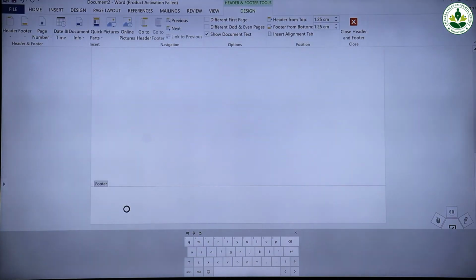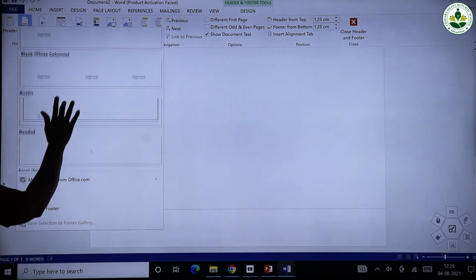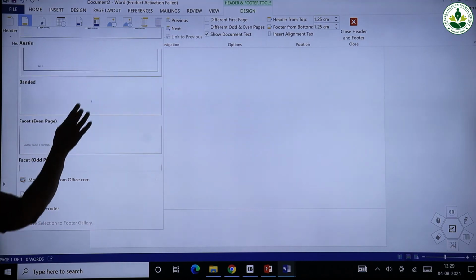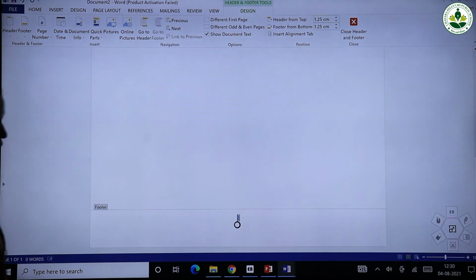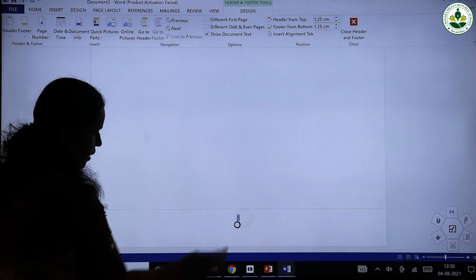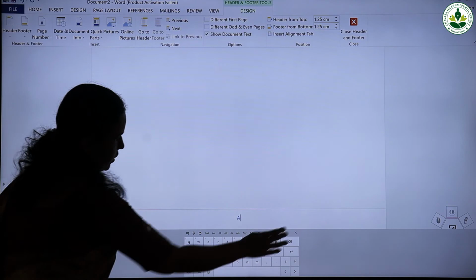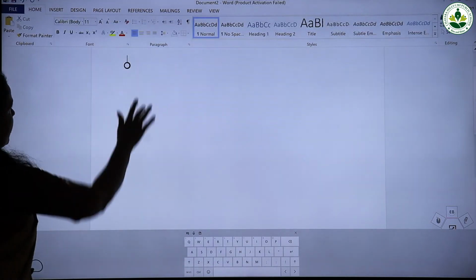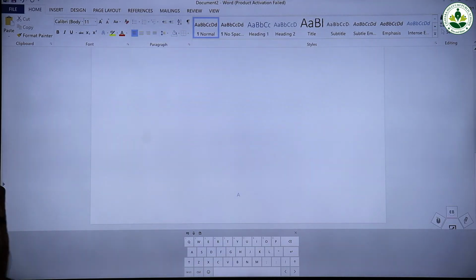Then to insert a footer, again click on this footer option. Then select any one of these options. I am selecting this one to give the page number. So I am selecting this one as the footer. Here you can see the page number, or you can give something else, or if you want, you can give letters like this. See, now Chapter 2 is the header and A is the footer.